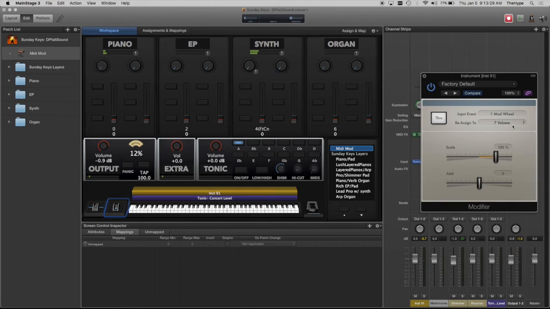we get volume. Now you may notice that we've got it controlling the volume, but we don't have that filter cutoff opening up. So all you need to do is select through. That allows the input event to be both reassigned and passed through. So it's controlling both modulation within RetroSynth, which is opening that filter cutoff, and then it's also controlling the CC volume.